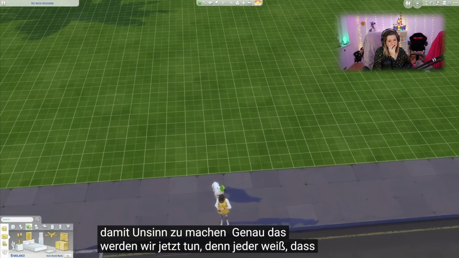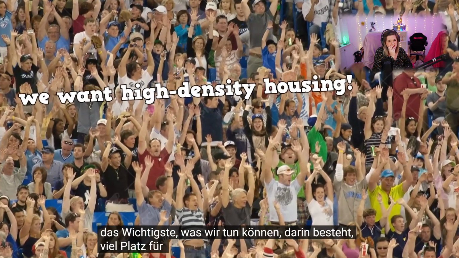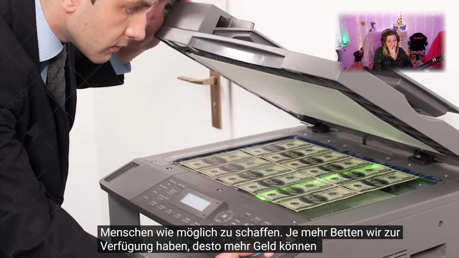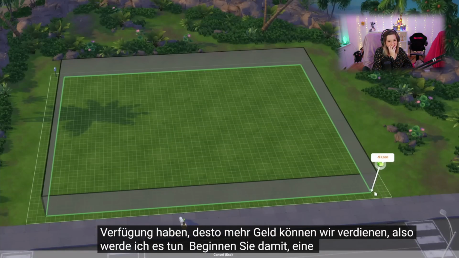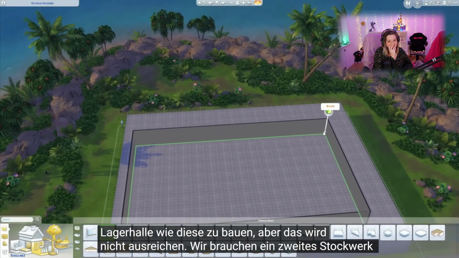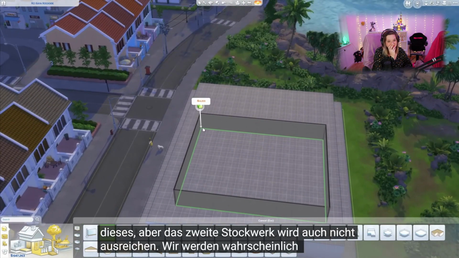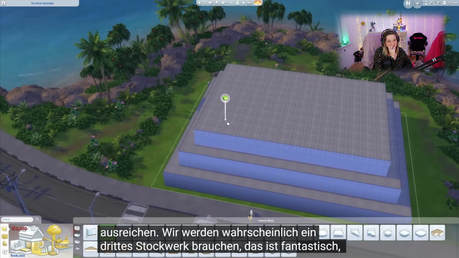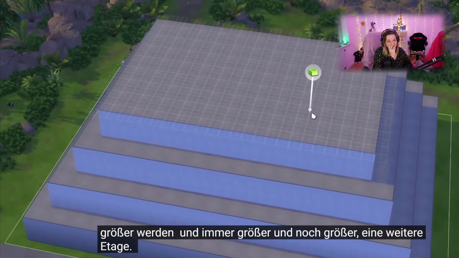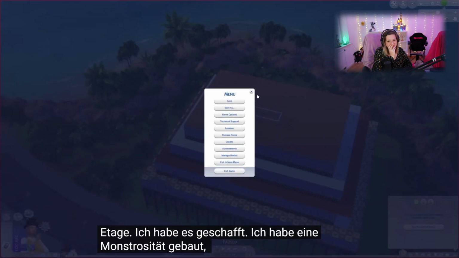Now, as everyone knows, the most important thing we can do is to have a lot of space for as many people as possible. The more beds we have access to, the more money we can make. So we'll start by constructing a large holding facility, like so. This, however, won't be enough. We need a second floor, like so. But the second floor also won't be enough. We're going to probably need a third floor. Huzzah, fantastic. We must get bigger and bigger and bigger. Another floor. I've done it. I've constructed it. A monstrosity, but I've constructed it.